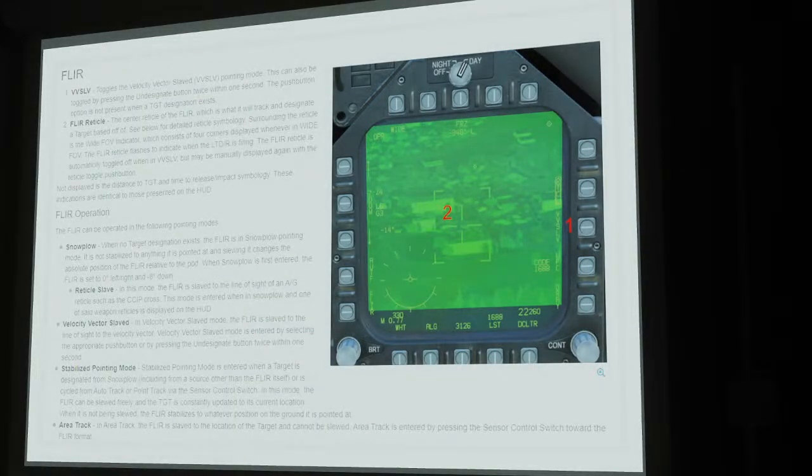The only way that you can even utilize the TGP at any time is if you are using it as your sensor. Well, if you make that your sensor of interest. And if we go back, if you look at that image at the top right-hand section, you see the diamond with the dot in it. That's your indication that the sensor is SOI, or sensor of interest. Once again, if you put your FLIR on the left-hand side, make sure you press the SCS on the left, and you will see an update on that side. If it's on the right, you press right to make it SOI, and on the bottom as well.